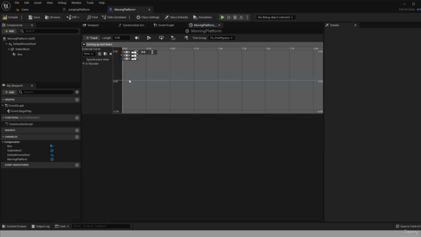Because z-axis means movement up and down, right? So I'm just gonna block these 2 axes. Let's save, compile. Sometimes when you click like this, you need to click the axes again. Okay, good. So make sure that only the z-axis is unlocked.